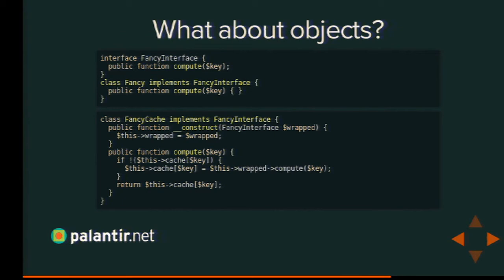Whatever's happening inside that compute function is now trivially cached, but you can still test your fancy class without having to think about caching. This makes your unit tests really, really easy. And it makes your code really, really fast. And those are a good combination. Call compute the second time here with whatever the value is going to be. And it does not call it the second time. It just pulls the value out of the cache.